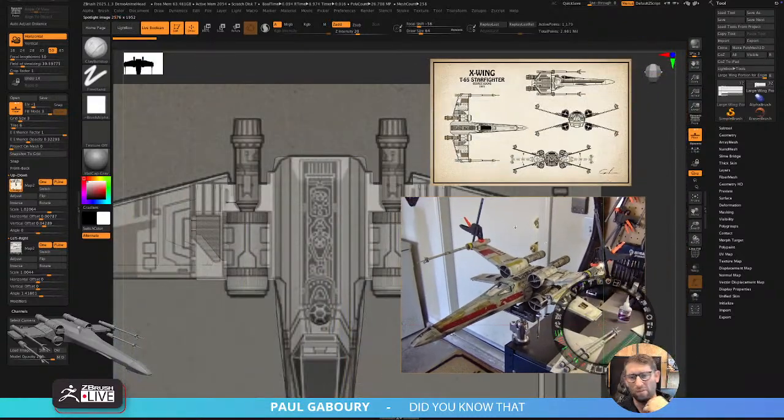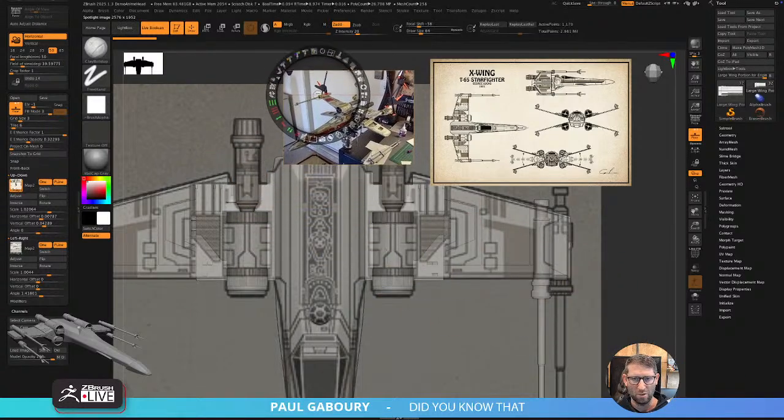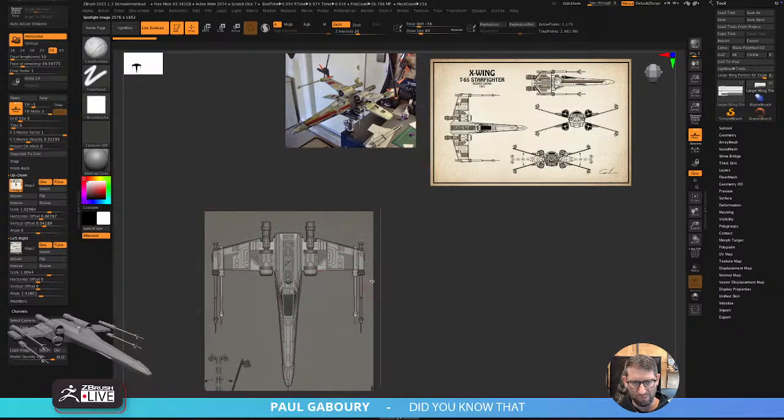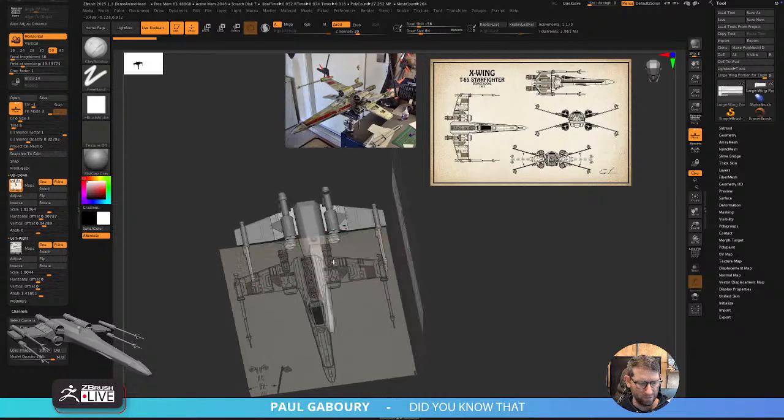Okay, normally I'd also have the physical model, but unfortunately I left that at home. I'm in my office space at the Maxon office right now, so I have forgotten my physical object that I like to use. Okay, now that we're set and ready to go, let's get going.